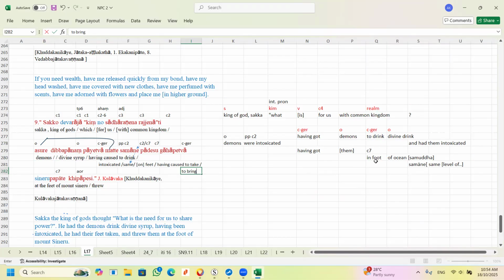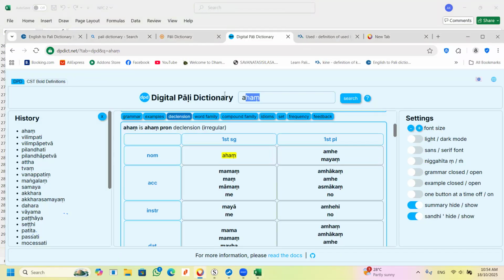Okay, now, can you see here? Having got them, because this is over there. Can you see this is locative? So on the foot, or at the foot, feet, because plural, at the feet, because plural, at the foot or the feet. In this case, the word is samane, because it's an adjective to this. So the word samane, if you look in the dictionary, it should be samana with the long A. This is the one I cannot figure out. Long A, samana.